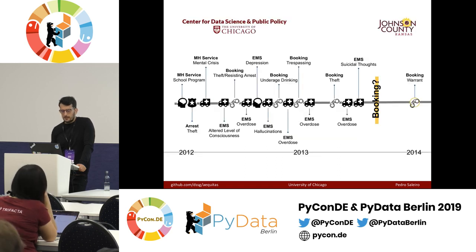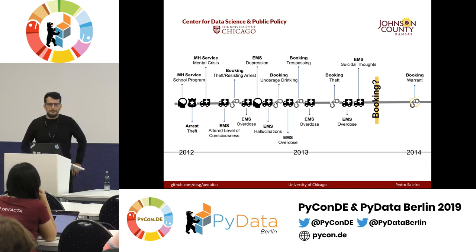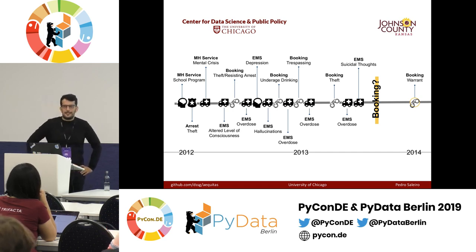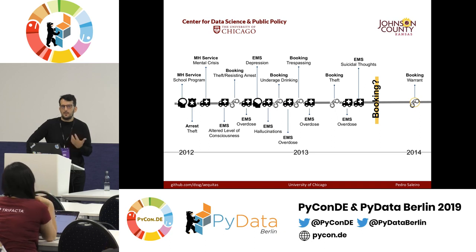So just to give you a little bit more of a context, this is an example of a decision-making project I worked on at the University of Chicago, and our partner was Johnson County, Kansas. And this is kind of a project where you really face risks of being unethical. And it's really important, based on how you scope the projects, how you define interventions, and who is going to take interventions, because the same machine learning model can be used for good or for evil.